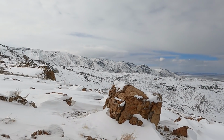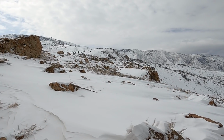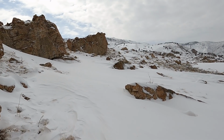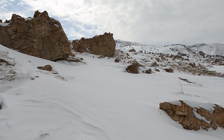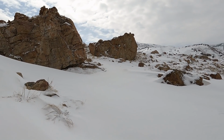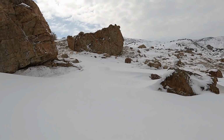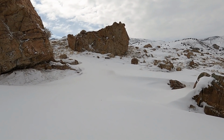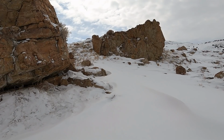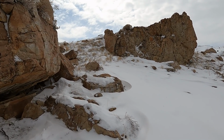I'll just loop around over here and then head back in the other direction a little bit. Yeah, I haven't seen any mountain lion tracks yet. Normally you'd see those. Oh, this snow is pretty deep here. Take a look.